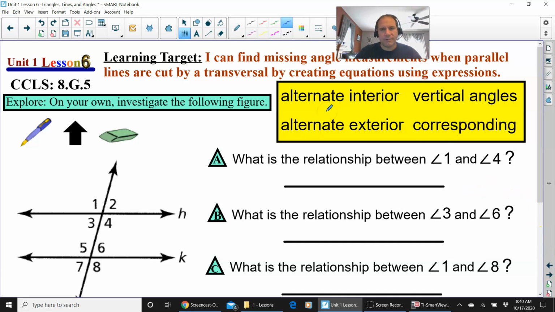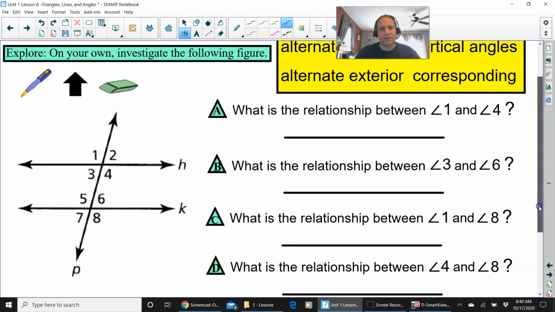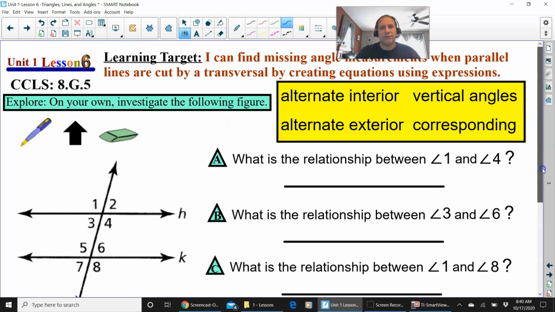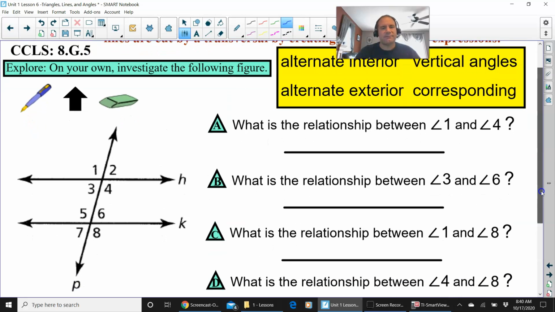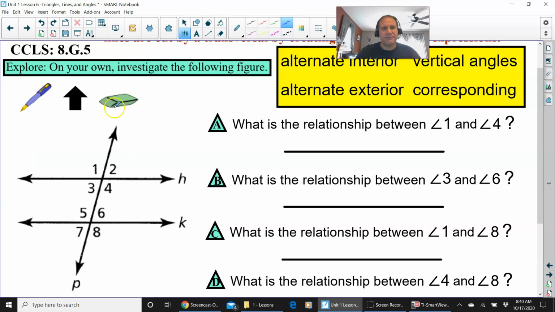In yellow, we have the choices that you're going to put here, here, here, and answer all the questions down to D based on this figure right here. Go ahead, answer all the questions, press pause, and when you're finished, you can press play. Press pause and give the questions a try now. Hopefully you did give them a try, and now we're going to check your answers.